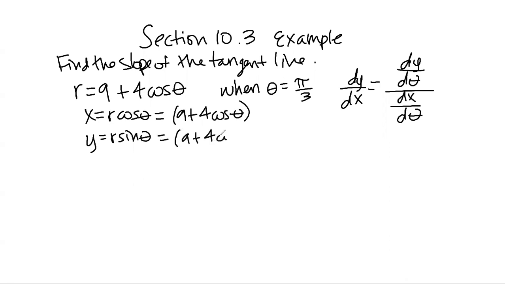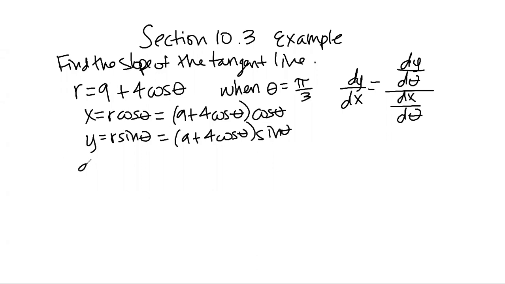For r. So on the top, we have r times cosine theta, and for y, we have r times sine theta. This gives us an actual parametric equation for both x and y that we can now use to find the derivatives and plug in for dy dx. So we need to find the derivative of y with respect to theta and the derivative of x with respect to theta. So let's find each one of those now.